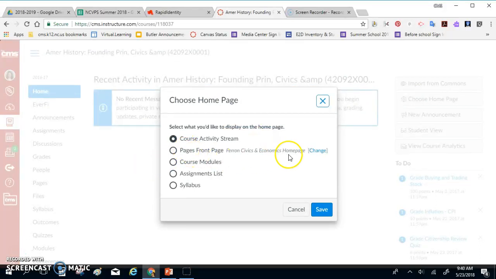The one that we're going to have to adjust a little bit is this front page. So if you're going to choose a page to create as your home page, what you'll need to do, and it will say this right here, is you'll need to create the page first and then select it as your front page. Let me show you how to do that.